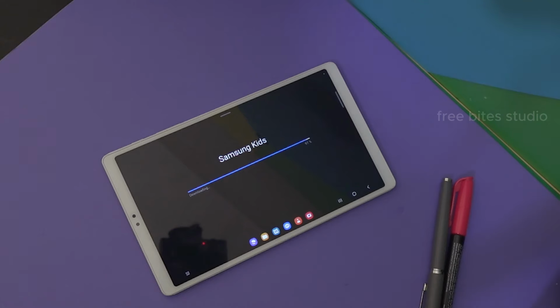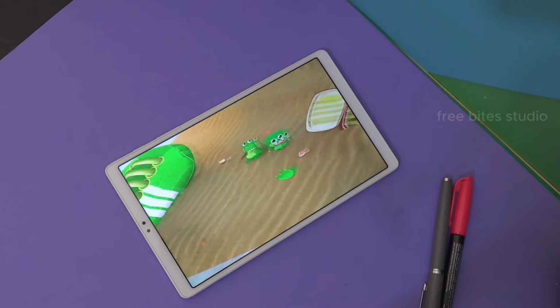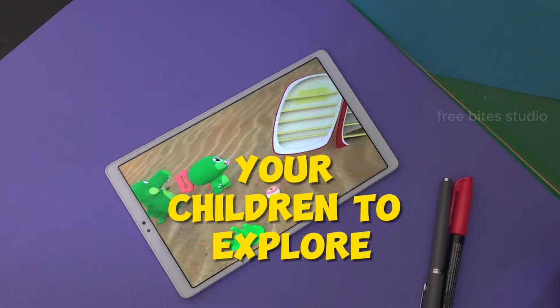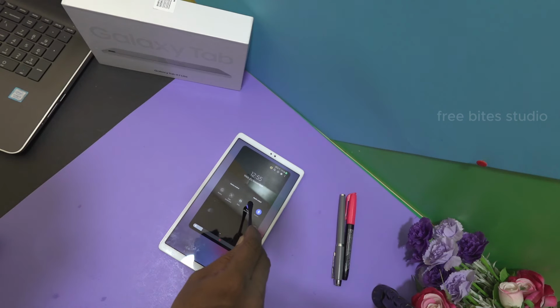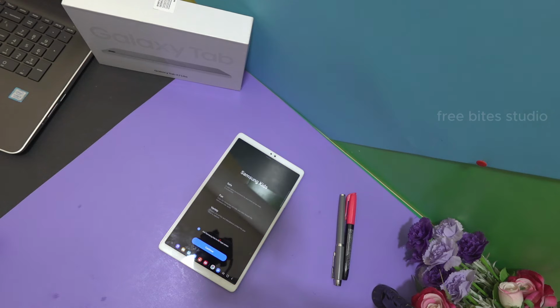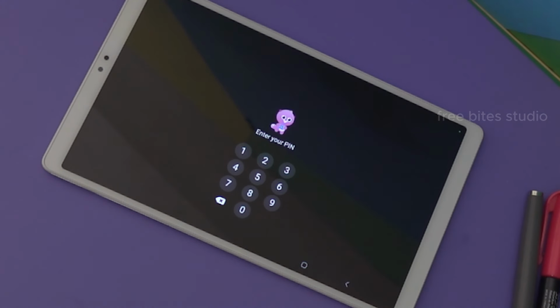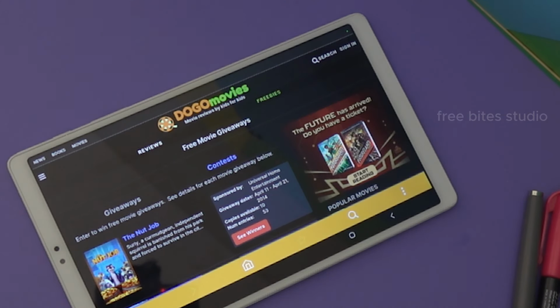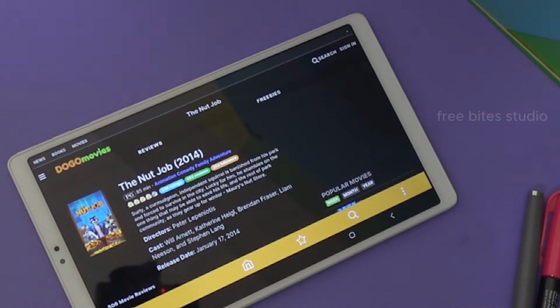Another one is Samsung Kids. Samsung Kids lets you shape a safe environment for your children to explore. Simply tap on Samsung Kids in the quick panel and enjoy native apps with characters that live inside a virtual world with the kids. Parental control lets you monitor usage and playtime so you can hand over the tablet with peace of mind. That is cool.